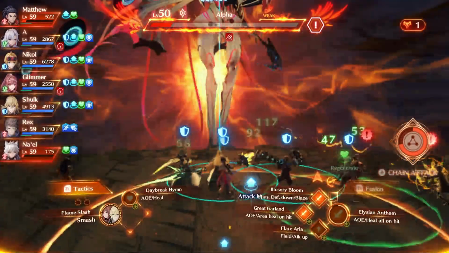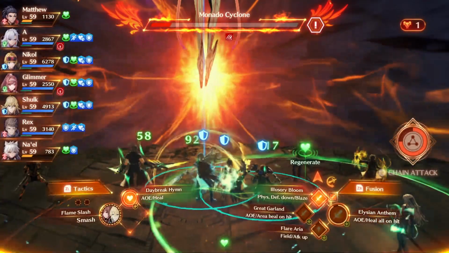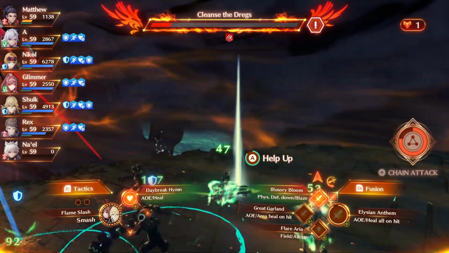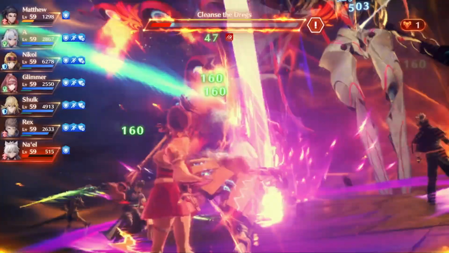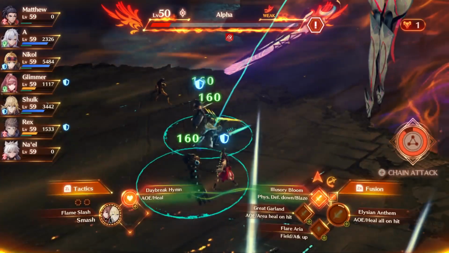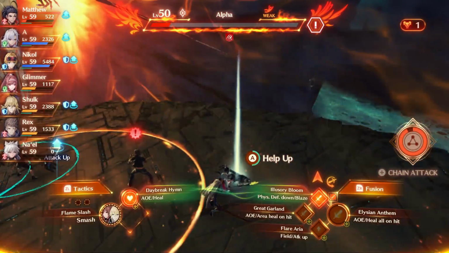Can we get some more break, topple, and launch going, please? So that me and Shulk can go for Flame Slash? Come on now. Come on, it's time to get up. Everybody put yourself together and let's fight. Yeah, it's time to heal everybody. Okay, so everybody is taking damage fast. Okay, well this battle is intense.